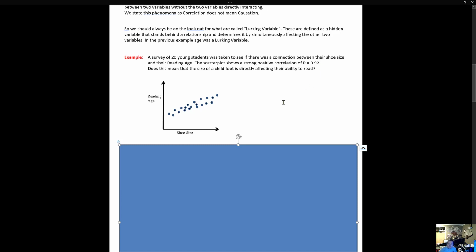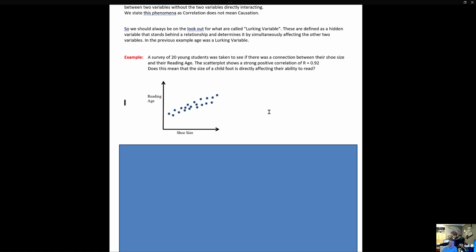And then you make the big assumption. Well, X is the shoe size, Y is the reading age, so that must mean that your shoe size is what's causing your reading age. Well, if you think about that, that doesn't make sense. The size of your feet makes you a better reader. So people with big feet would be able to read at a higher reading age than people with small feet. Why that should even be the case makes no sense.